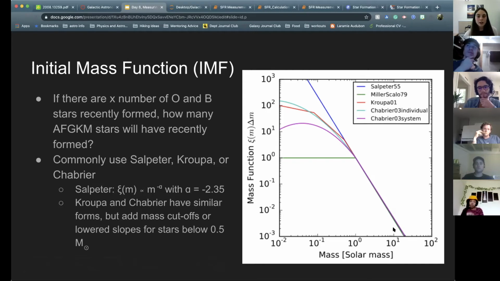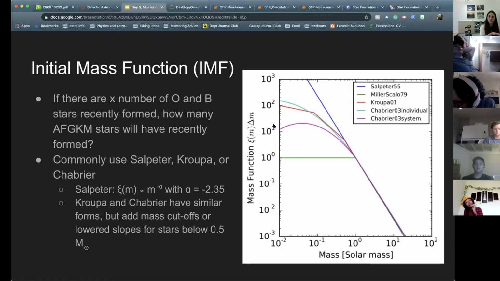The Kroupa and the Chabrier are similar. They just add in some version of cutoff masses. So it says, don't keep going to infinity for small masses. Essentially, at 0.5-ish solar masses, this is going to turn over or stop. So the Kroupa, you can see it gets flatter as you go to low masses. It doesn't stay linear in log space. And same with the two different Chabriers, where we're just turning over. Once we get under 0.5 solar masses, we're saying we're not going to have infinite low-mass dwarfs, because that wouldn't be good. At some point, you're going to turn off. There's not going to be any lower mass stars. There'll be some number that will turn off your star formation.